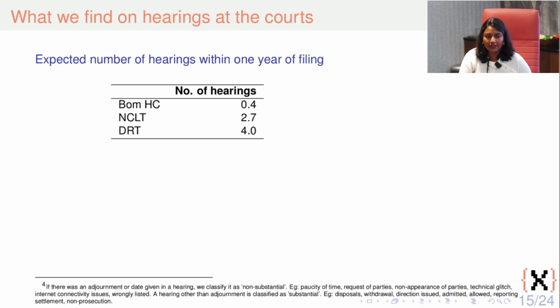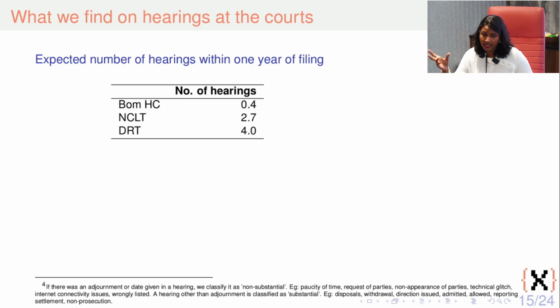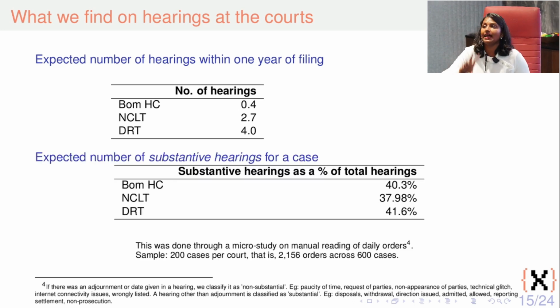So in this metric, if you have to decide whether having more number of hearings is actually good because you're then disposing of the case faster, or is it better to have a lesser number of hearings, I think one additional point that becomes important in this consideration is how many of these hearings are actually substantive and how many are non-substantive. So for figuring this out, we did a micro study of about 600 odd cases, because this involved manual reading of each order of a case.